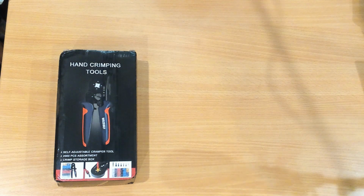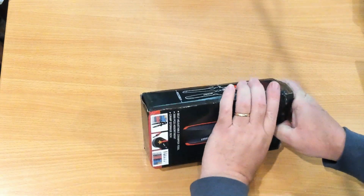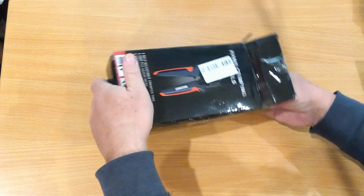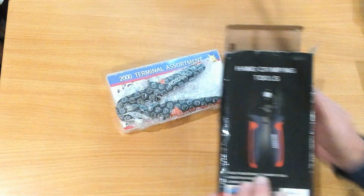My name is Ray, and in this video we're unboxing a new tool. In this case it's a crimper for doing the ferrules, or the bootlaces on the end of wires. So let's have a look at what we get. I've had one very similar to this before and I quite liked it, so I bought a second one for my work at home, since I use the other one at my place of employment all the time now.